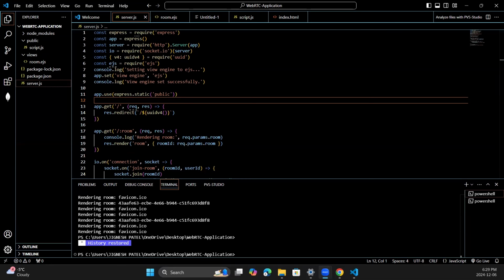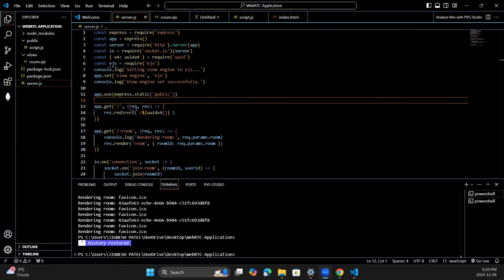We will need the Express library, which is a framework for creating a server, and then we need the HTTP server that is going to integrate with Express. This is needed to use socket.io. We will need socket.io as well to enable real-time communication. UUID, we will need to generate a unique identifier for each room. And we will need EJS templates, embedded JavaScript, for rendering dynamic HTML pages.